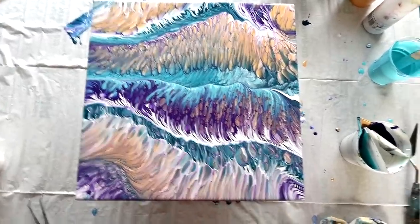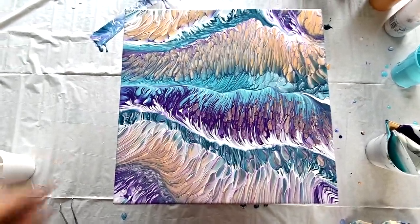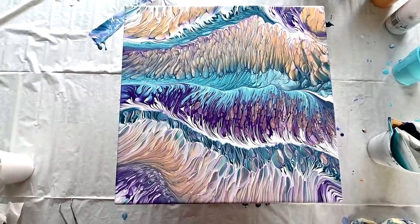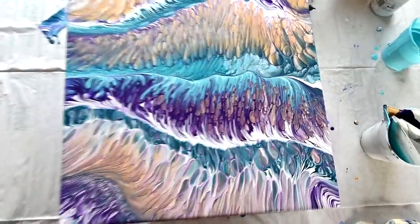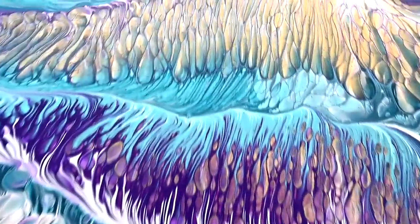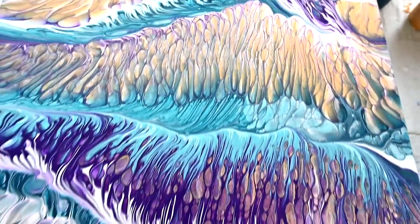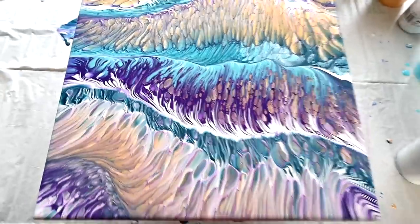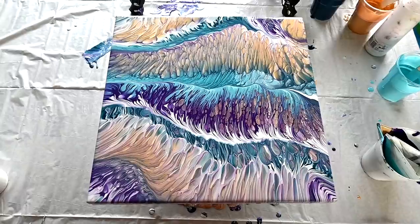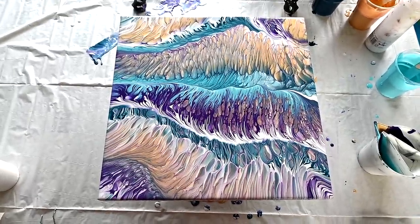An interesting technique. I have to figure out a little more how to do those kinds of stripy lines only with this split cup, to create something maybe a little more interesting. So this is it for today.